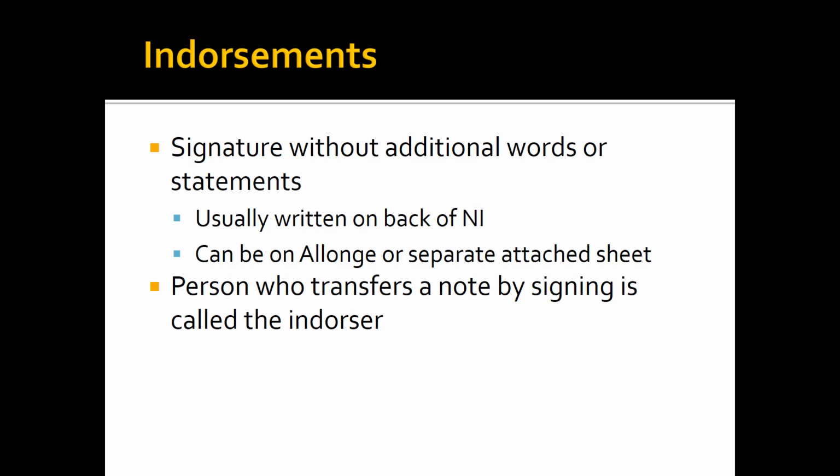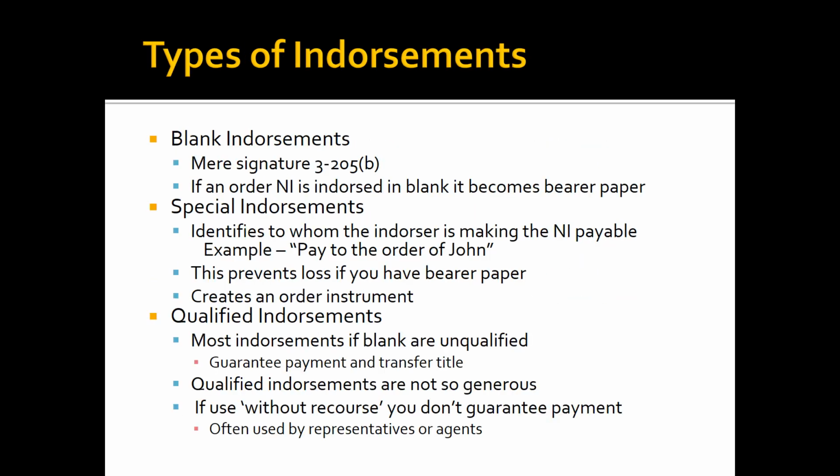The person who signs or who transfers it is called the endorser, because we're going to add that, of course, and make it a little bit more complex, just like we added payor, payee, drawer, drawee. We're going to call this person, gender neutral here, the endorser. Okay, so what are the different types of endorsement that we can come across? Well, there are, first of all, blank endorsements.